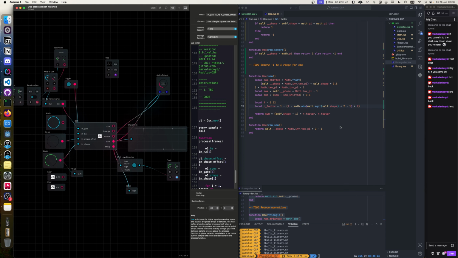Oh wait, no. I should be doing dot square root of this thing. Oops. Out of shape. Like this. No, that's way too much. It's even more. Okay.